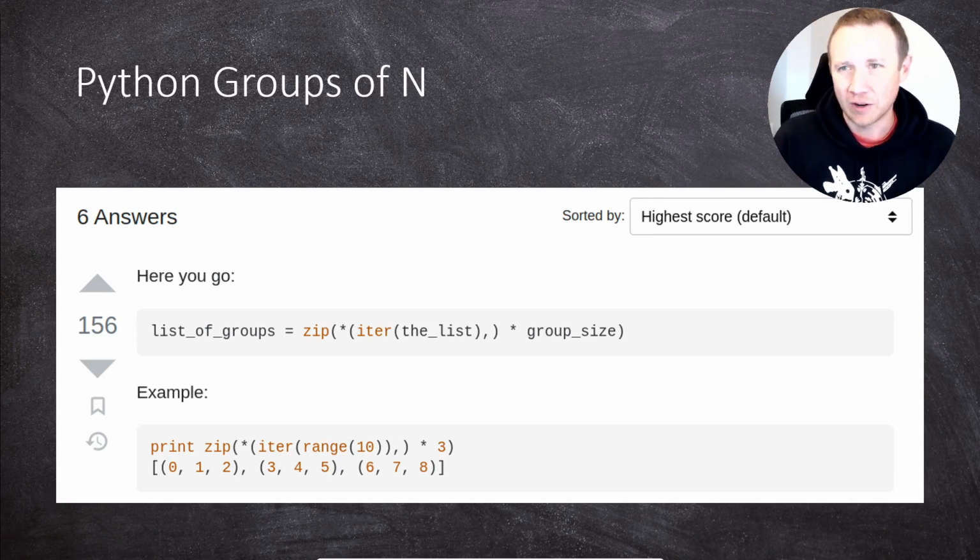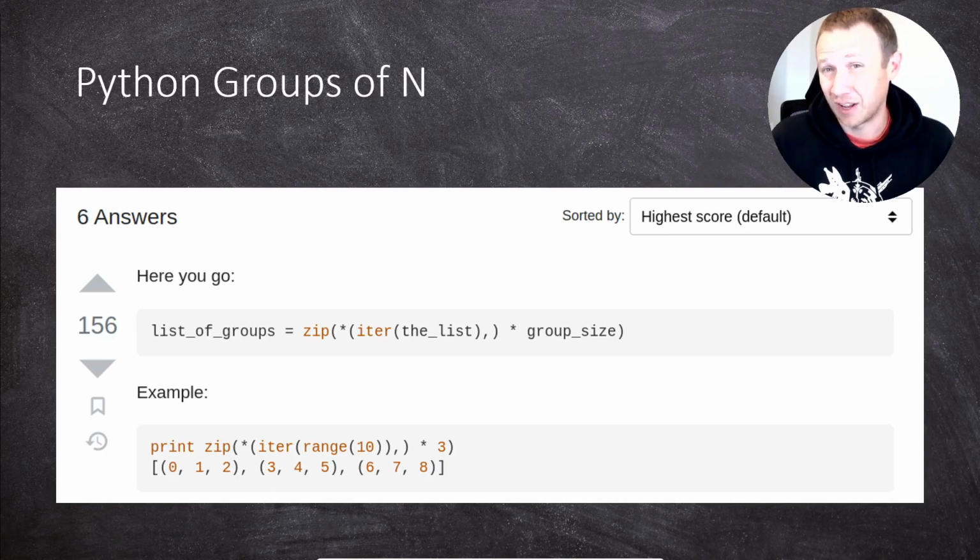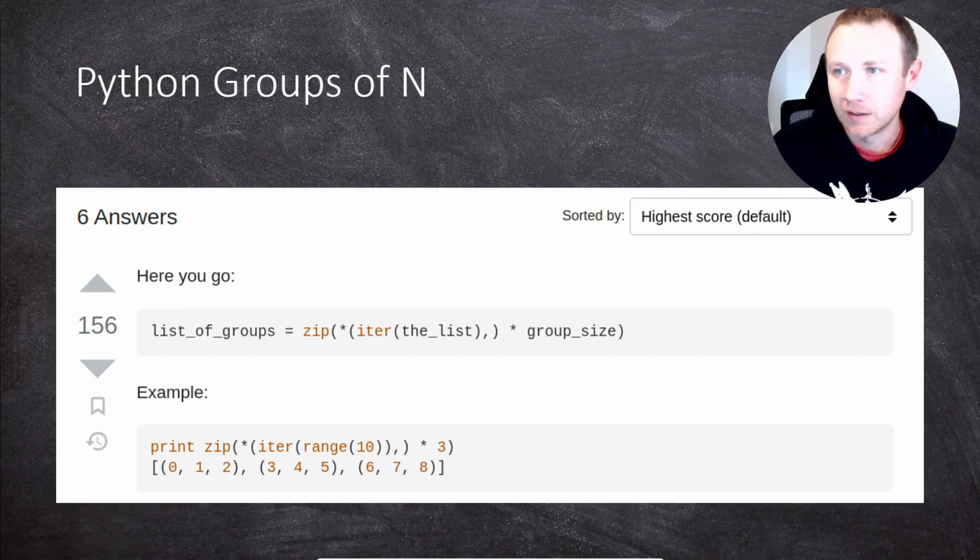And on Stack Overflow, I came across this one that's on the screen right here, this kind of one-liner. On first look, it just looks kind of like black magic, but as you dive into it, all the pieces come together and it actually makes perfect sense, and it's kind of beautiful. So I was going to do just a quick deep dive on it. So let's dive in here.